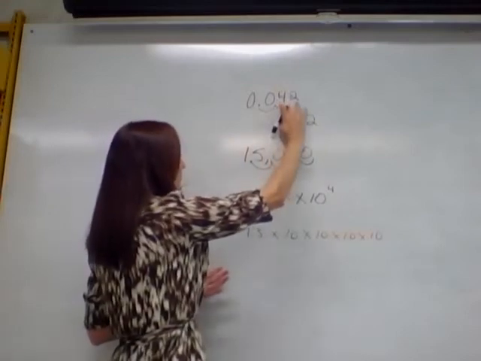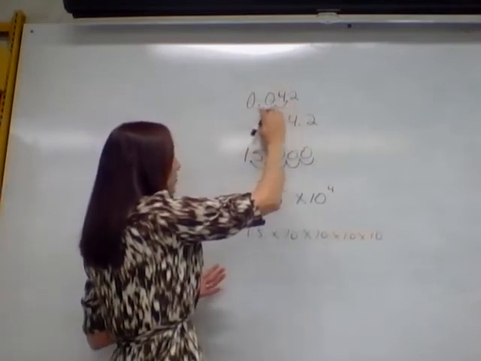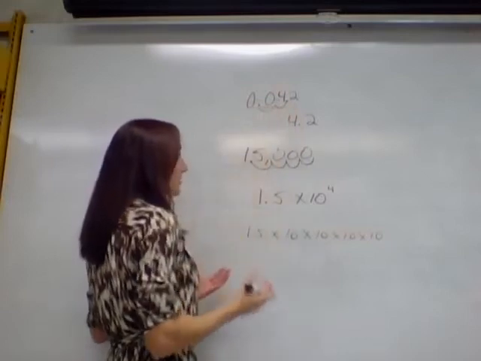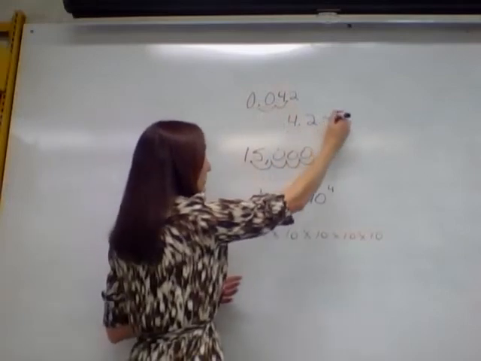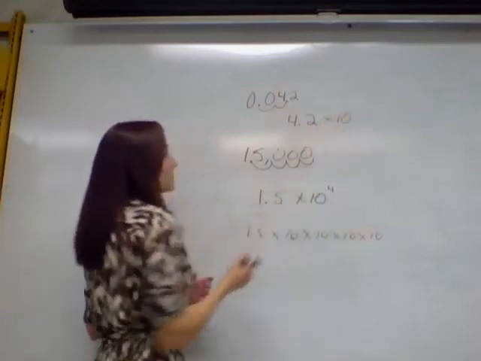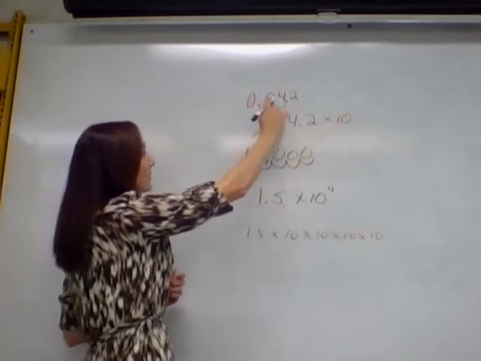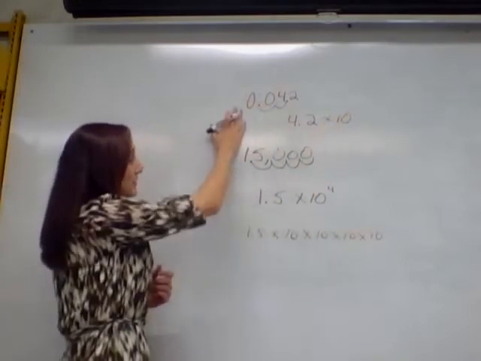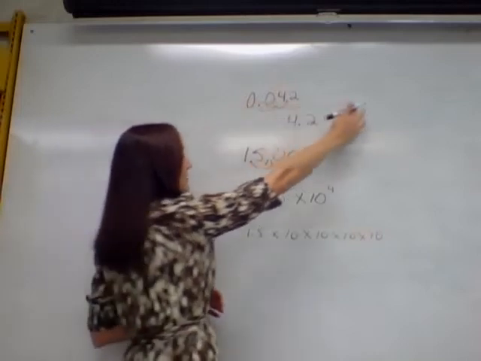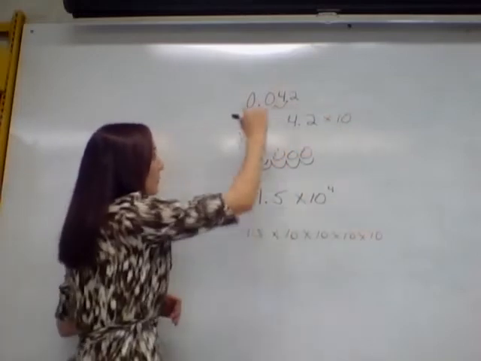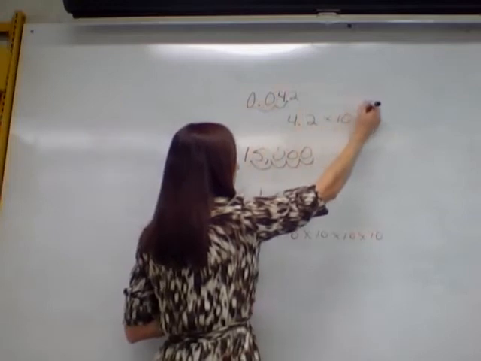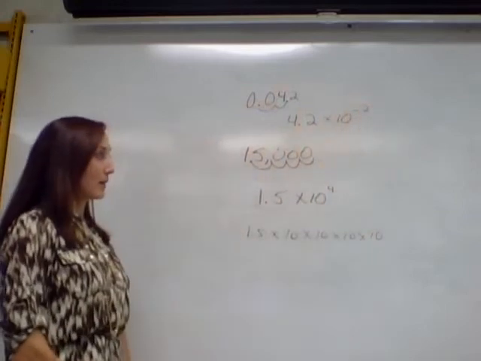These two are the only significant figures. Remember, the leading zeros before the first non-zero digit, those are not significant, so they're not going to show up in the scientific notation number. And then times 10 to the, in this case, if I'm moving the decimal point to the right, because I had a number less than 1, then this is going to be a negative exponent on the 10. So I moved it 2 places to the right, so this is going to be times 10 to the negative second.